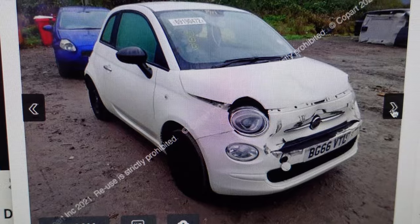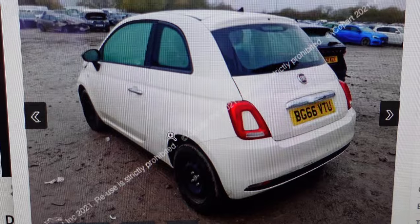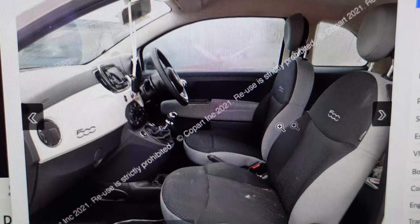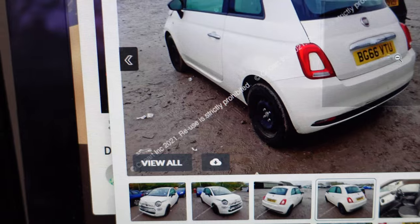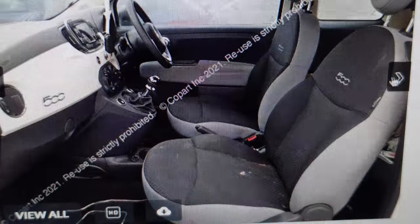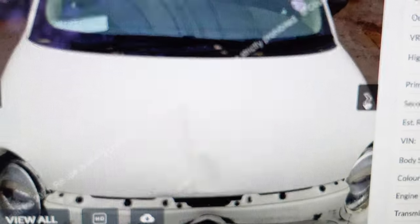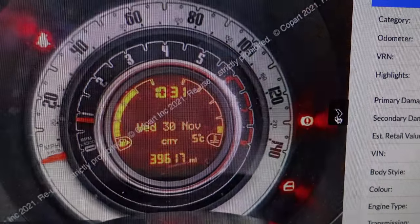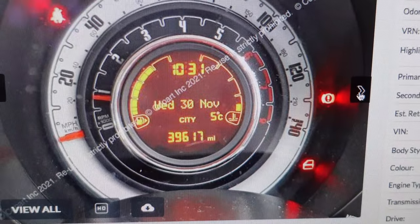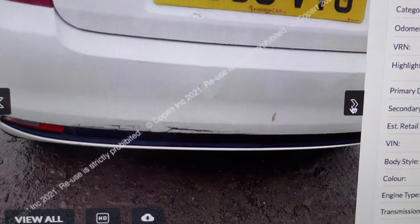That wing's okay on that side - there doesn't appear to be any damage on the door or on the rear. There might be possibly a little bit there. In HD you can see there was a little bit of damage there - nothing much, we can fix that no problem. We've got the grey seats - obviously a facelift so it's nicer. It is only a Pop but you can see the dented bonnet there, that's going to need replacing. Only 39,000 miles.